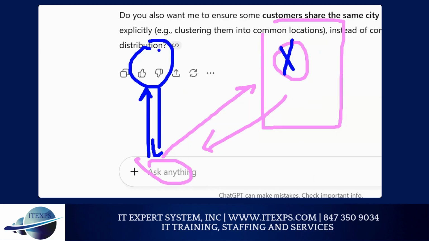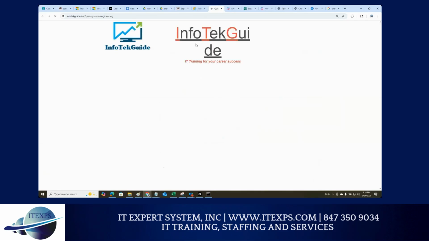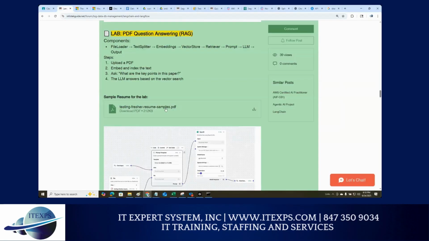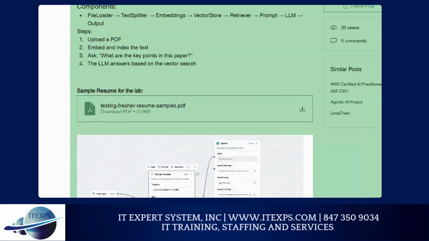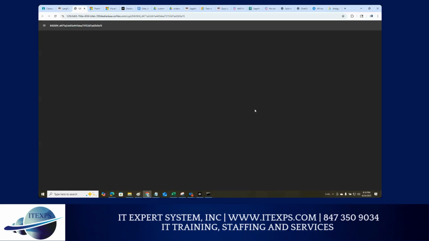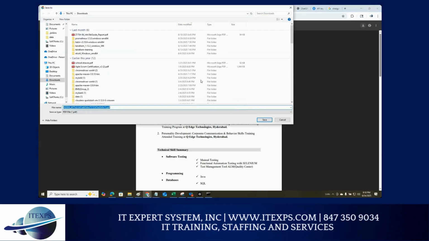So that's what we are trying to do. What is the requirement? The requirement is very simple. We will download the resume. We have a test resume. I have added the test resume, so can you download this resume for me? Click here and download this resume. It will show up here. I have the test resume and download it. So far so good. You can give it any name. The name doesn't matter. Just save it. You guys agree?